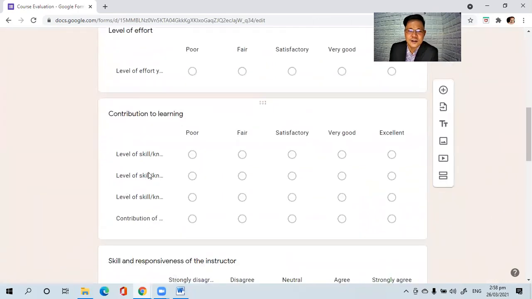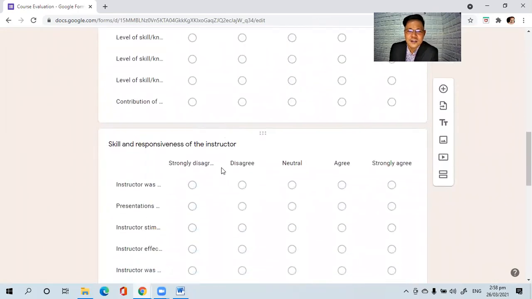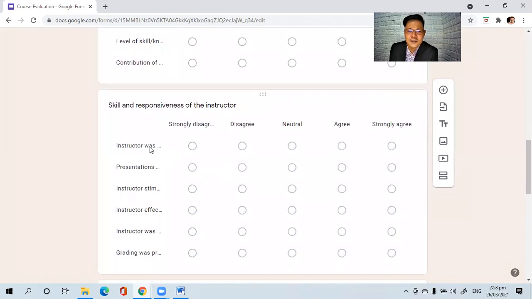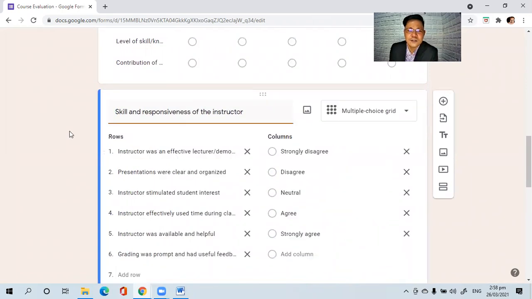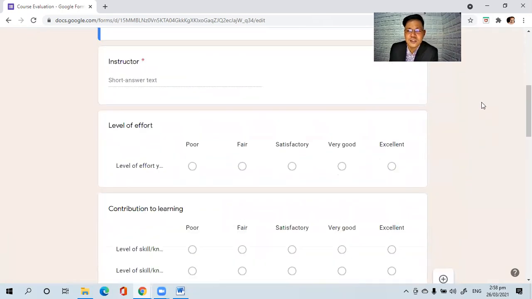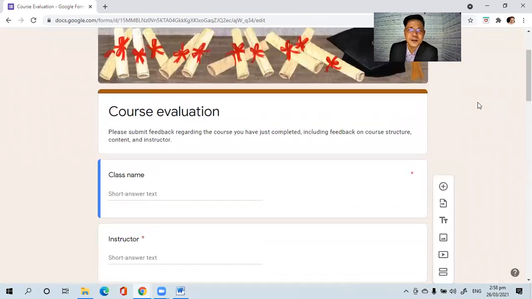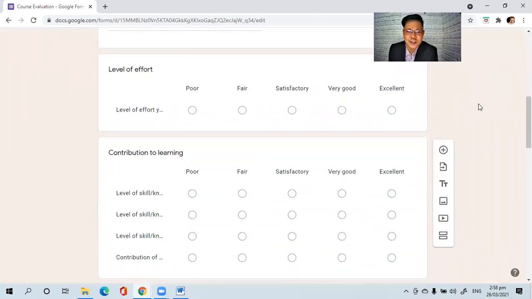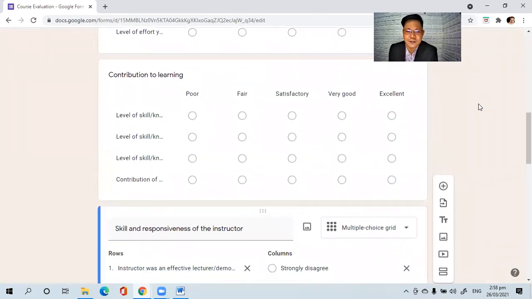So these are a set of evaluations for the teacher. For example, after the semester, you will let your students evaluate your performance in the class. So you can give this to assess yourself also.